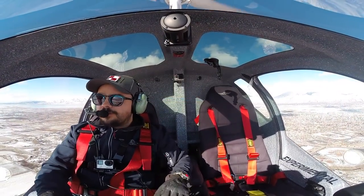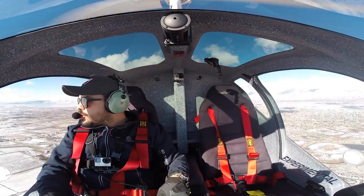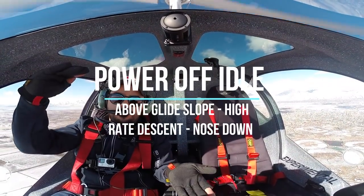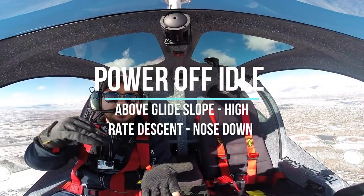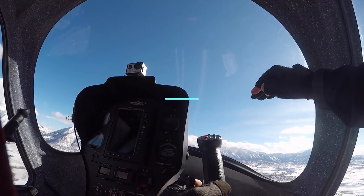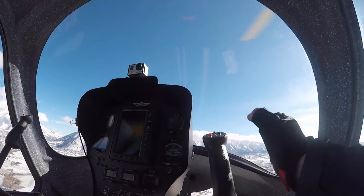These two techniques are based on speed. The first technique we're gonna practice is the high above the glide slope. We power off and sink, keeping the speed. If we're losing the speed, we sink a little bit more. We reduce the angle of the nose a little bit higher. If we're getting too much speed, we just hold it a little bit.